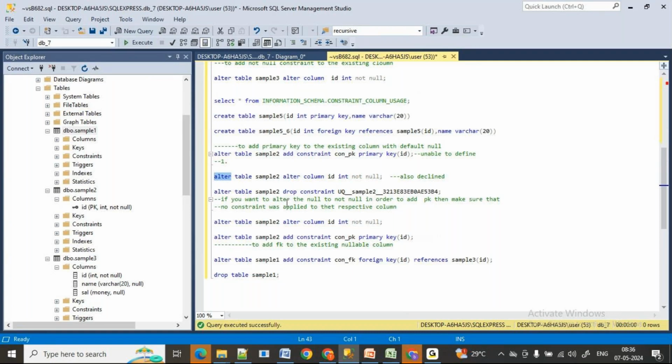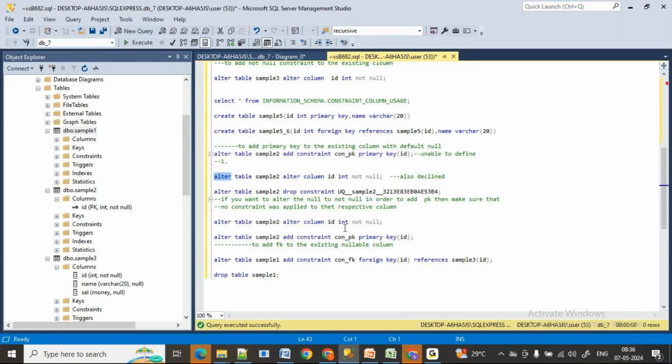Yesterday we also saw primary key and foreign key. Whenever we have a primary key and foreign key relationship, we are unable to drop the parent table, whereas we can drop the child table. That we will see today.